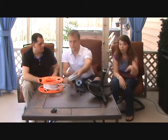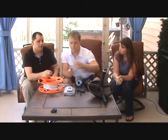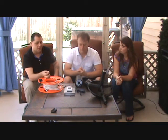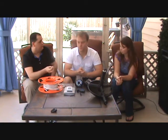Most importantly, we're going to set up the unit where there is no natural draft or air conditioning unit underneath. And the reason that temperature is really important is that it goes back to drawing the energy. A lot of people in the field believe that they draw the energy, and by drawing this energy, it's creating a cold spot. And that's exactly what you're looking for, a difference in temperature that cannot be explained.